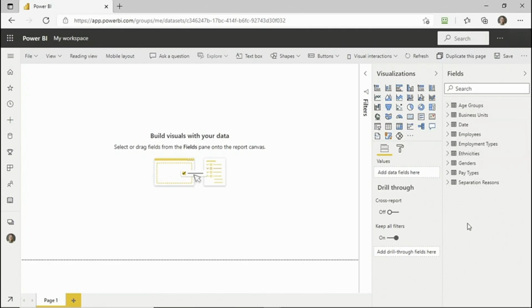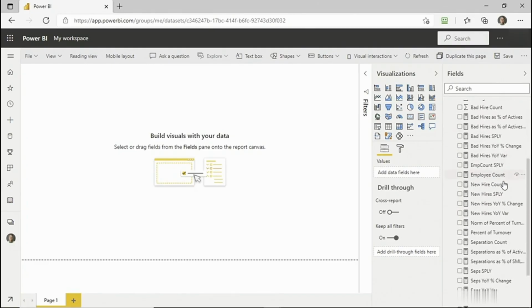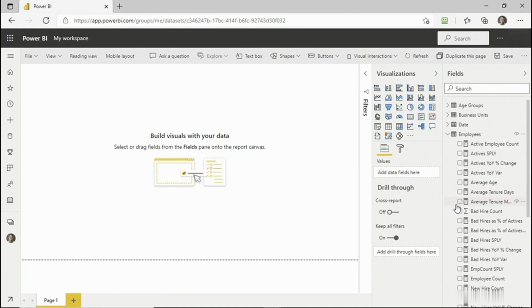On the right in our fields, we have the tables that are included in this sample. Each of these tables has one or more fields. For example, the age groups table has only age group. The business units table has the region and who the vice president is. If I look at the employees table, I have a long list, and this list was actually created for reporting. When you see the small calculator here, you know that the person who designed this dataset created these measures. They're called explicit measures, and so they include calculations that we can then use for reporting.